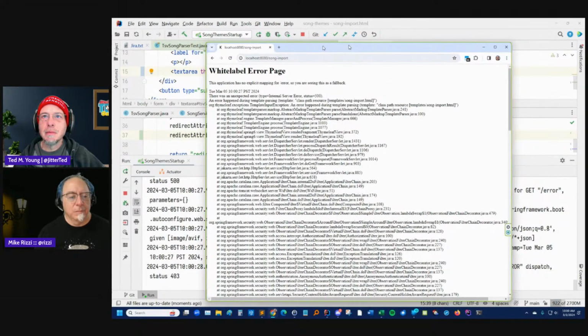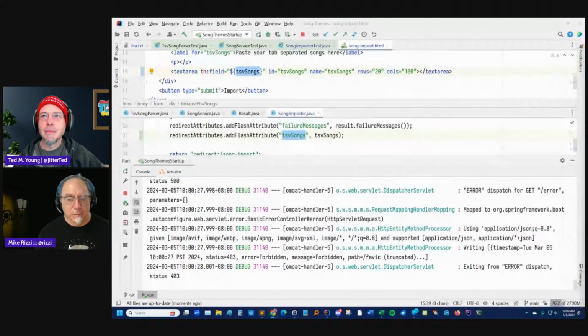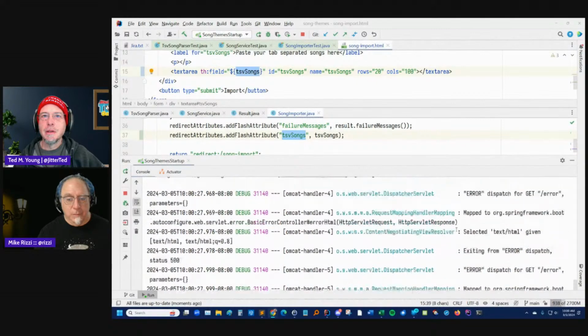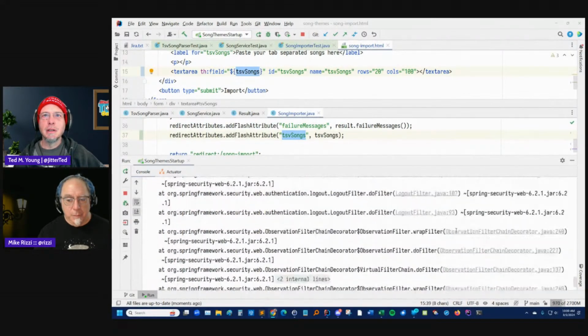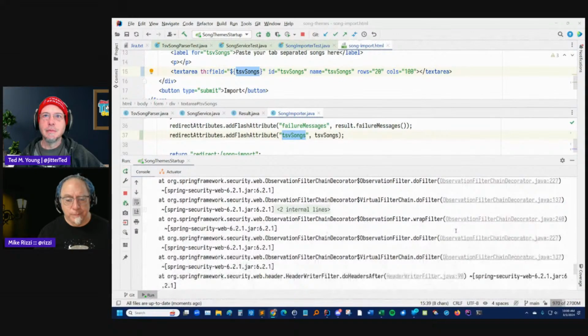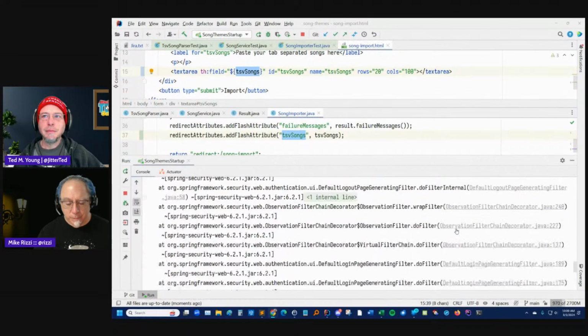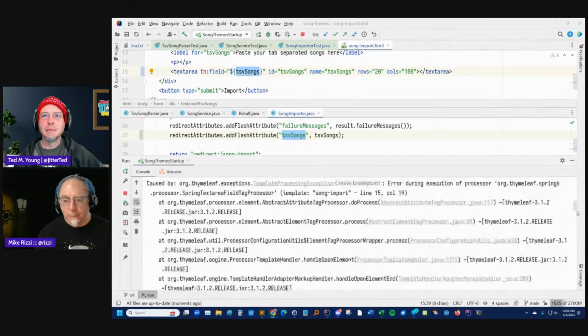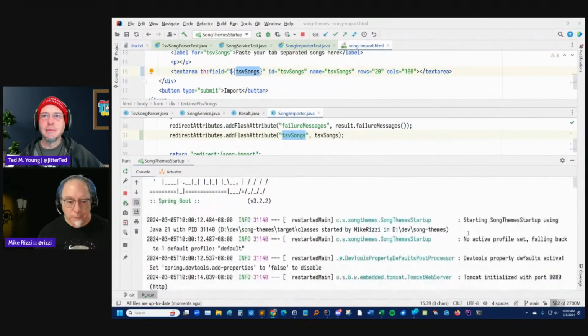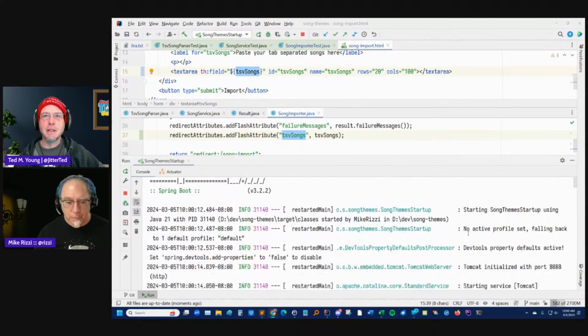So let's look at the stack trace. What did we do wrong? Go back to the top. Yeah, so let's get to the start of the stack trace.